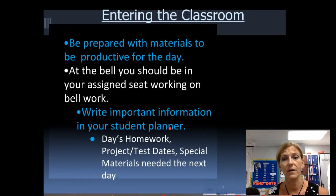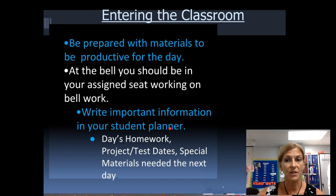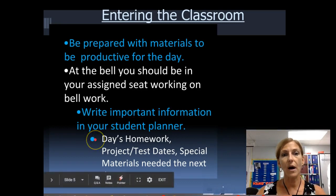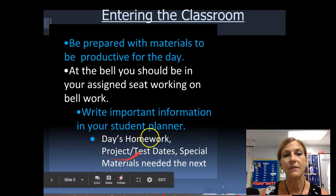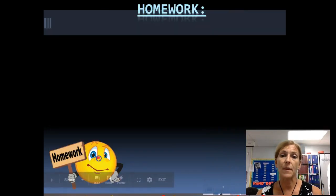When you come into class there is going to be some sort of bell work — it might be a question to get you thinking, a review of yesterday's material, or something short to read to start thinking about what we're going to do today. During the first 10 minutes I'm taking attendance and answering questions about homework from the night before. I need you to be productive — do the bell work and write down important information like upcoming test dates and online quizzes.